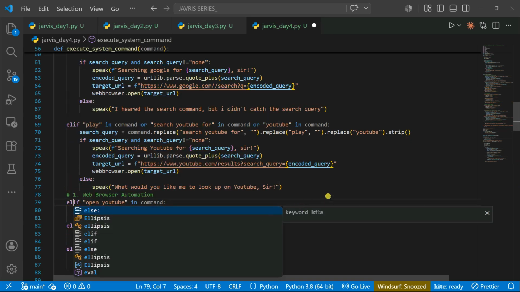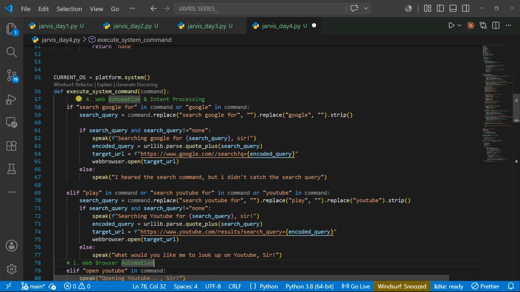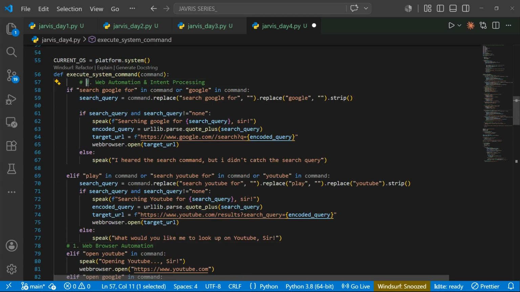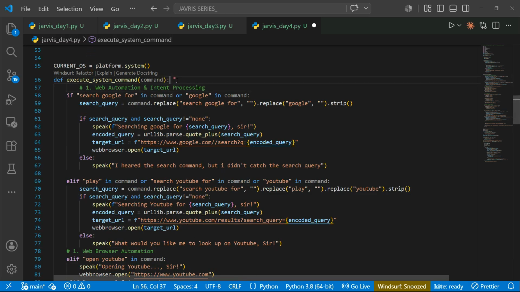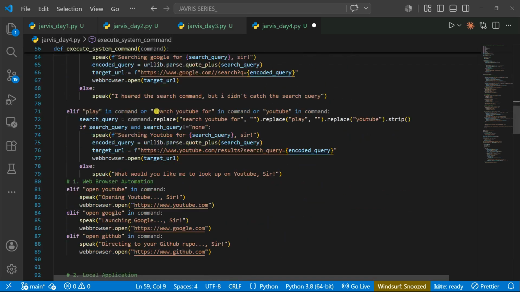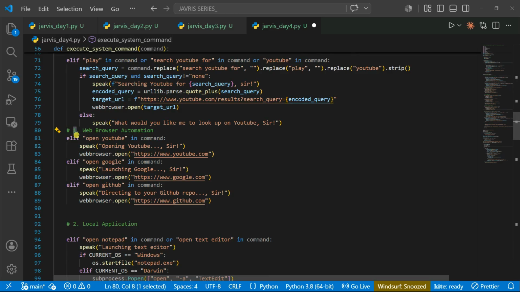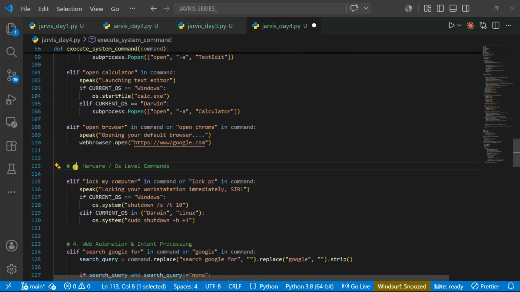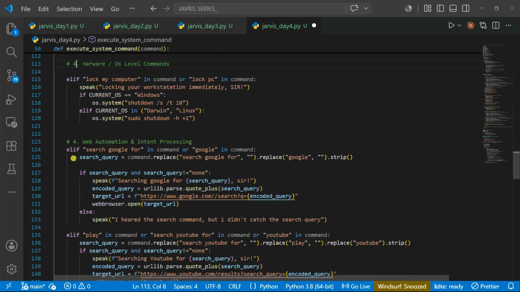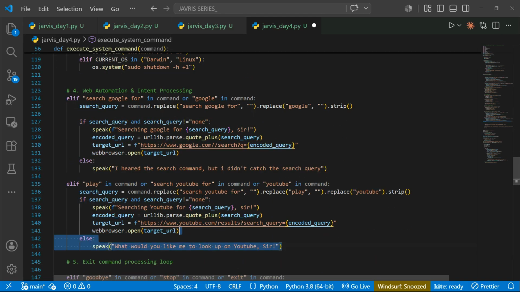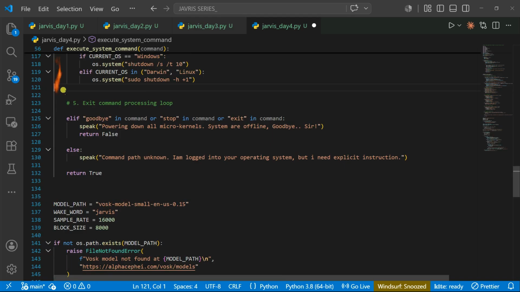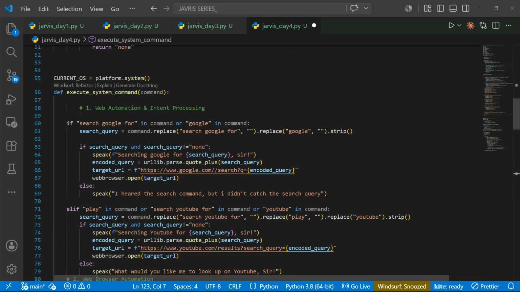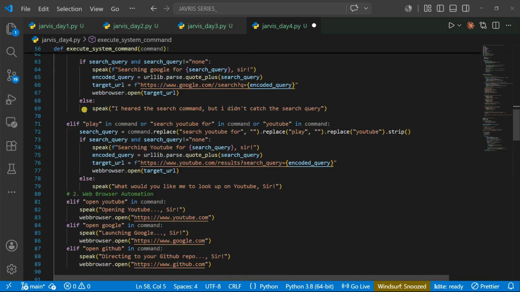Okay, and let's make it 4 to 1. Let's make it 1, and let's make this one 2, this is for 3, this is for 4, and this is for 5. It should be removed because I copied it. I can remove this, and this is 5. Exactly 5, so 1 2 3 4 5. I hope it is right now.